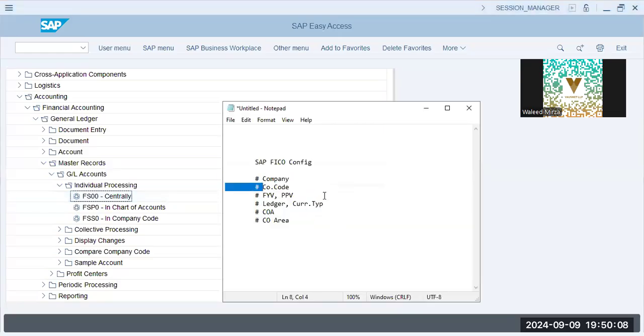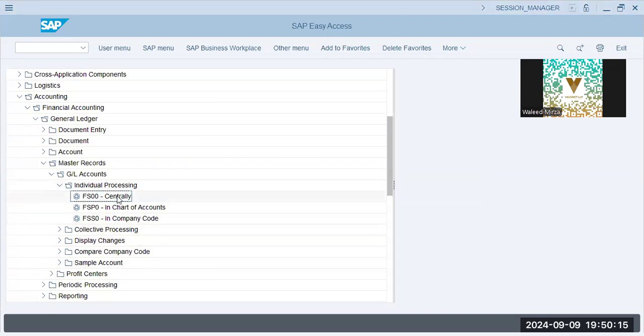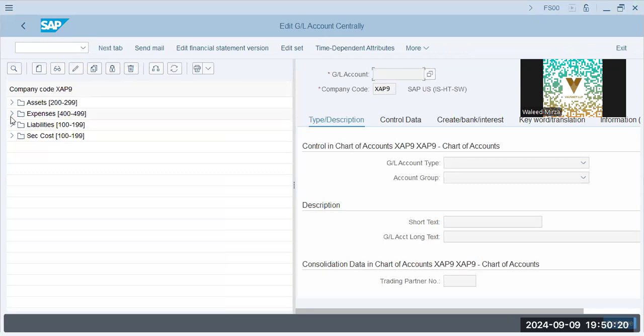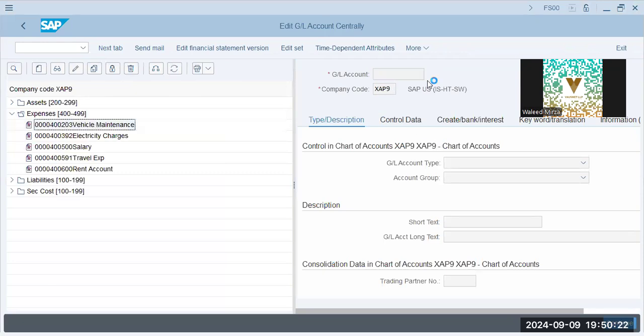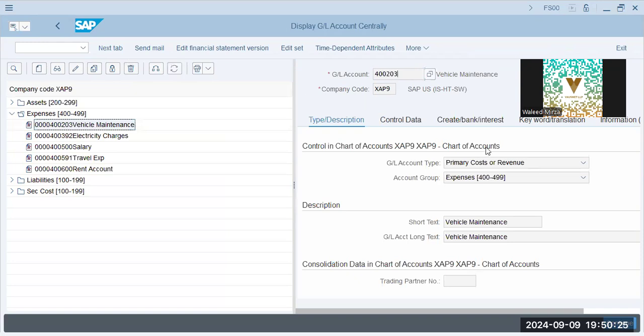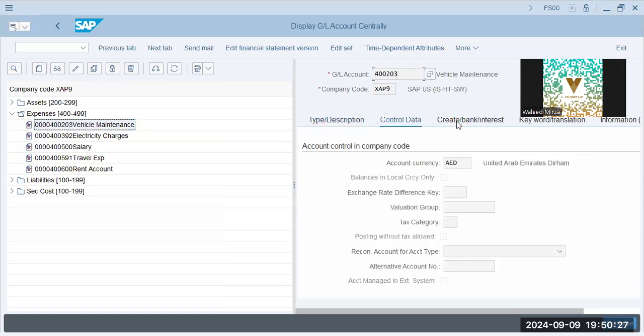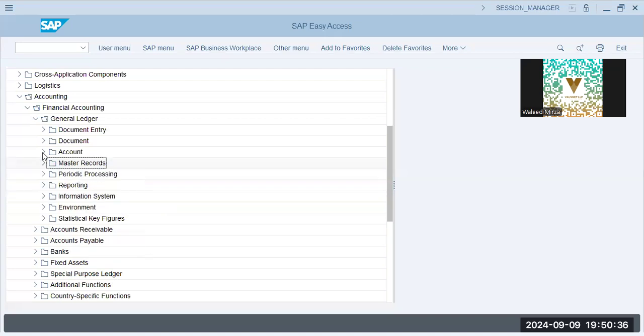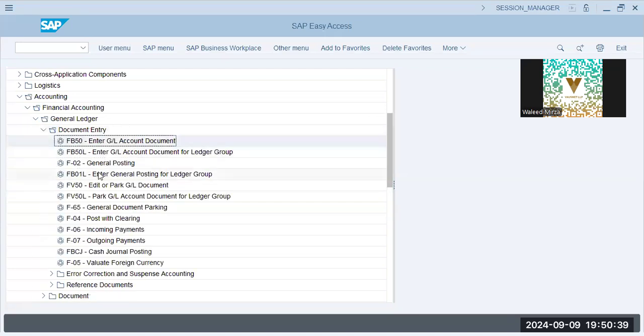Okay, first part is company, but before that, I'll just go over the overview of your recipe. I've already shown you the front end of your GL master data once you actually create the master data. The next step, of course, you have to give some controls to the GL accounts, and those GL accounts come with categories that we'll see later on. But once the master data is in place, we actually go for document entry, and that can be through F-30 1L.